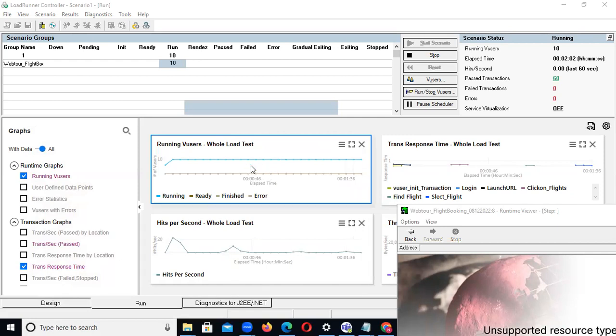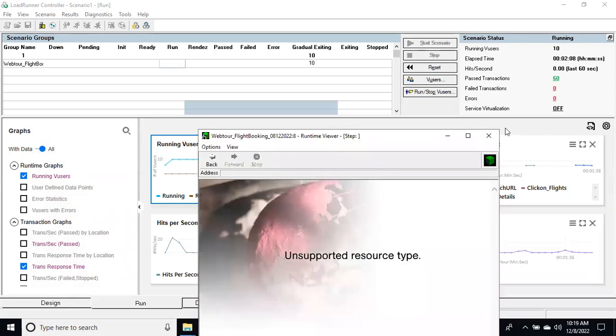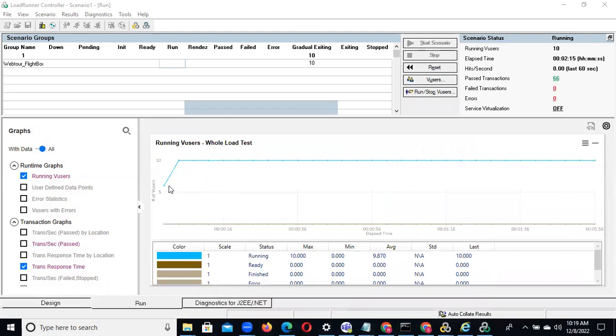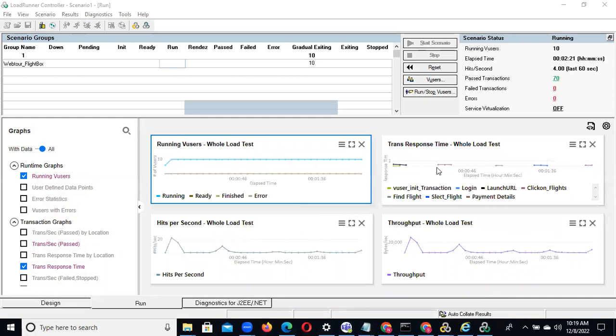During the test, maybe you are executing for 1 hour, you do not need to do anything, you should only monitor. Check whether you are getting any errors or any transactions failing, or how the test graphs are going. See, all the users will be running. It's in running state, and you can go to the transaction response time.